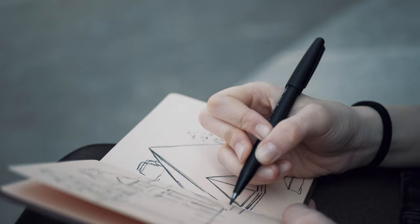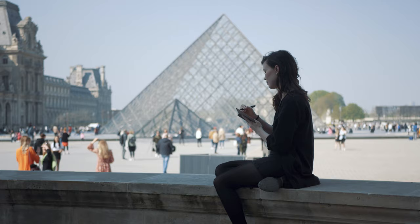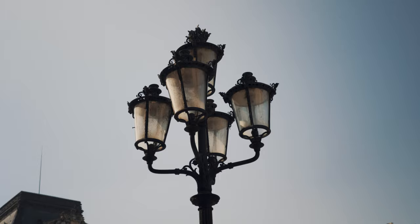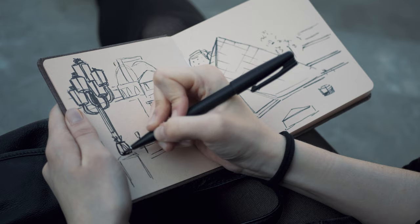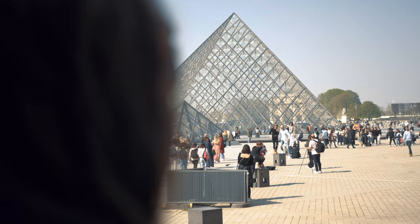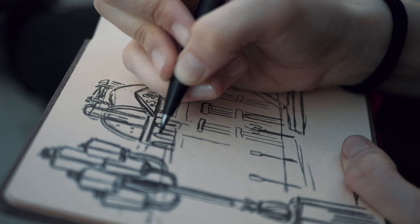As soon as I spotted the iconic glass pyramid, I knew that it had to be my first sketch in Paris. There were so many spots where you could just comfortably sit down without bothering too many people, and that is what I did. I started sketching the pyramid in the middle of the page and slowly expanding the sketch to what I observed. I tried to create a little foreground by sketching the street lamp in front and the palace in the background.